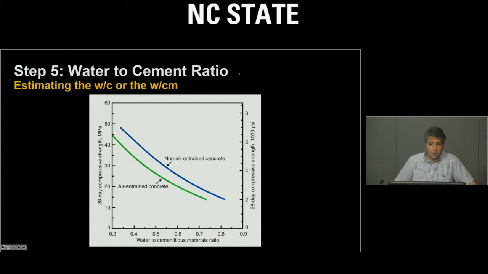And we can see that for both air-entrained and non-air-entrained concrete, as the water-cement ratio increases, the mechanical properties degrade very quickly. And we already know that for concrete that has air, generally the strength of the concrete is a little bit lower because air voids, again, are porosity inside the system. But you can generally see that for both concretes, with the increase of water-cement ratio, the mechanical properties decrease quite a bit.